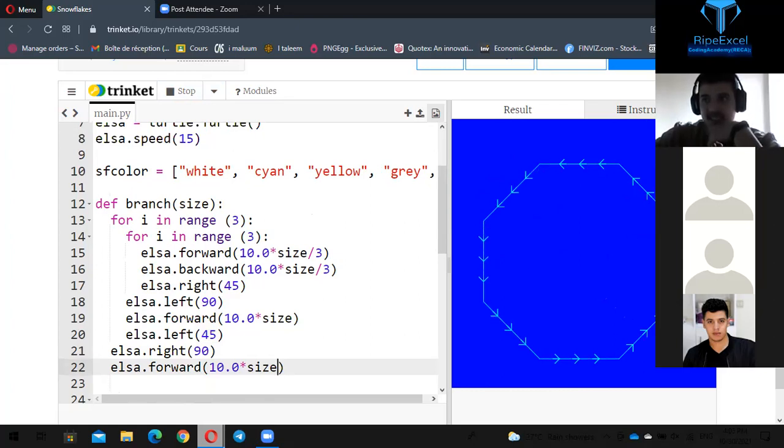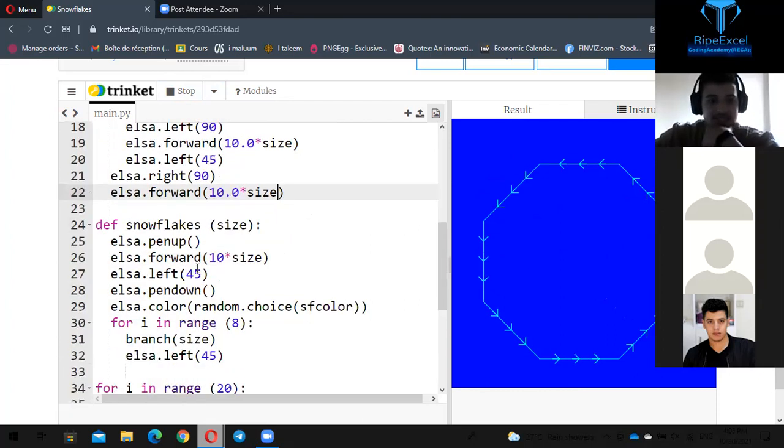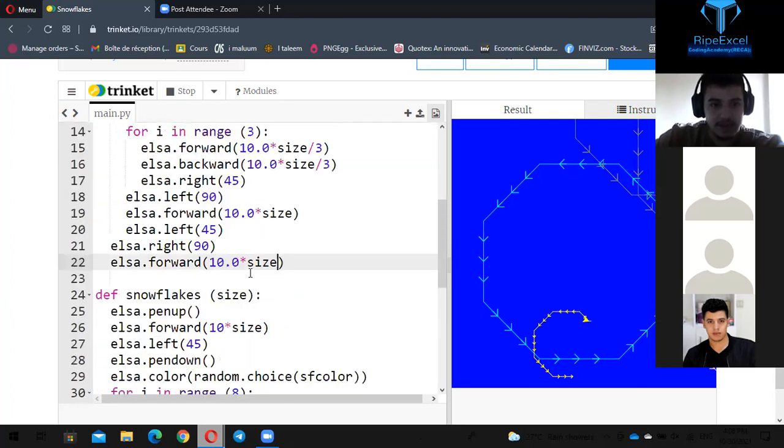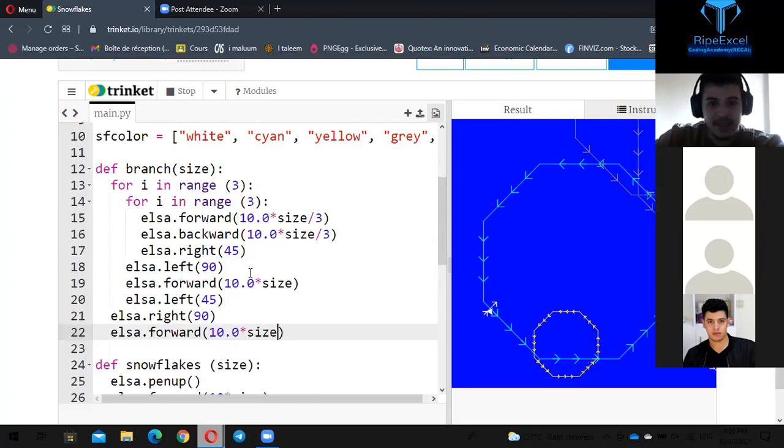How about the snowflake function? Let's see everything. But this one is just a little, not many lines. I think the size again, and down, random, 10 times size. Let's scroll up again. I think the error is in the branch, maybe. Branch. Yeah, the branch. Let's see, because now I don't see any more mistakes.